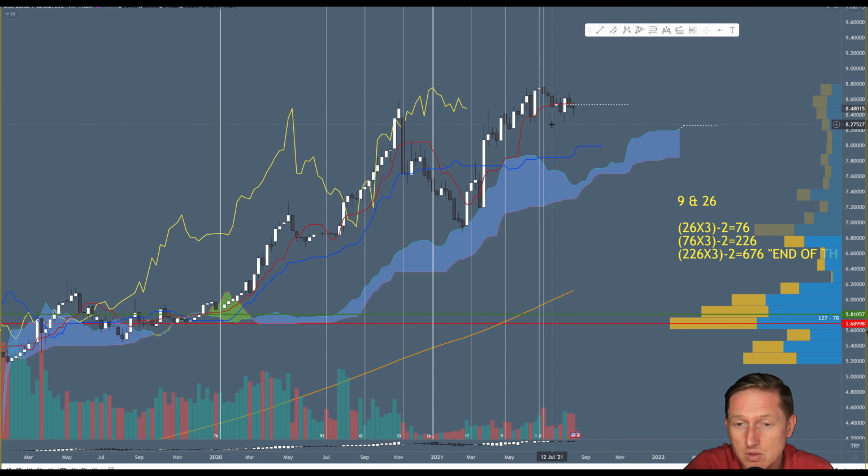And instead of counting into the future, we will count backwards. So we will see what was happening on the market 676 weeks ago. Okay, in this case, let's run a quick calculation and see how many years that is. I'm just having my calculator here, and 676 divided by 52 gives us 13 years. 13 times 2 is 26, by the way. Okay, let's have a look at what was happening 13 years ago.